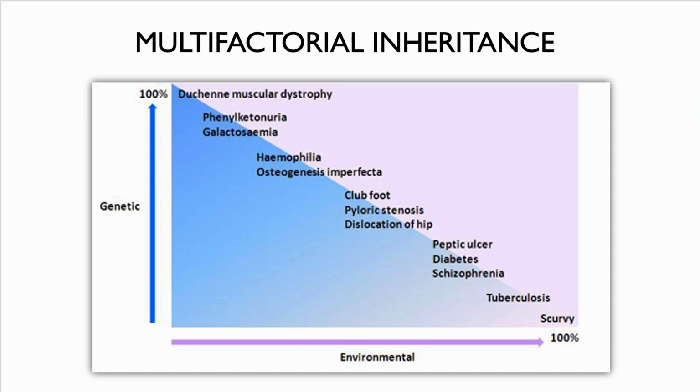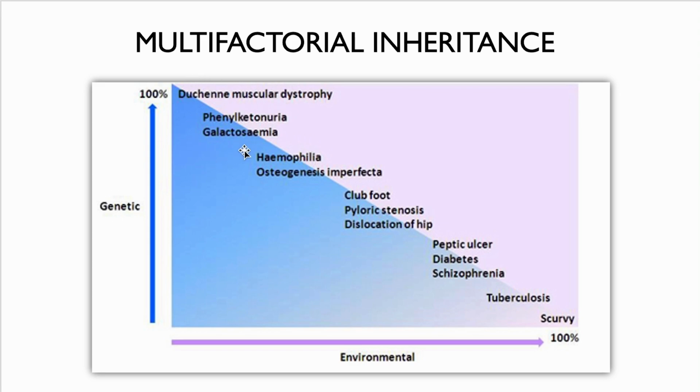And there are diseases, if you make a list of diseases that are multifactorial, that are mostly genetic, and there are conditions that are 100% environmental. Okay, Duchenne muscular dystrophy. Okay, when we say 100% genetic, there is nothing that we can blame in the environment or that we can do, okay, to avoid this disease from manifesting.